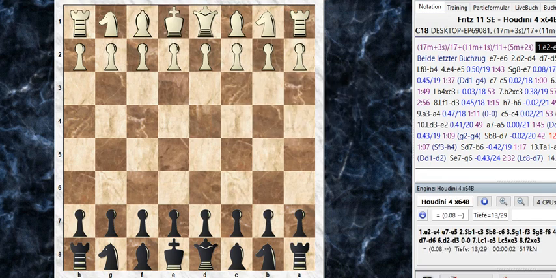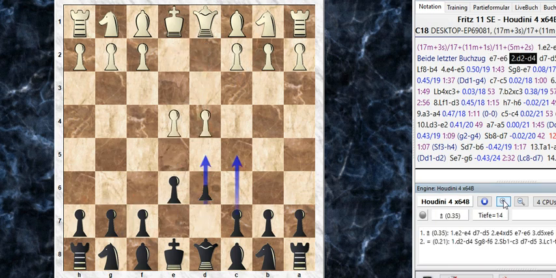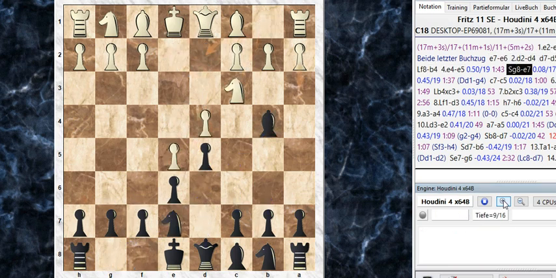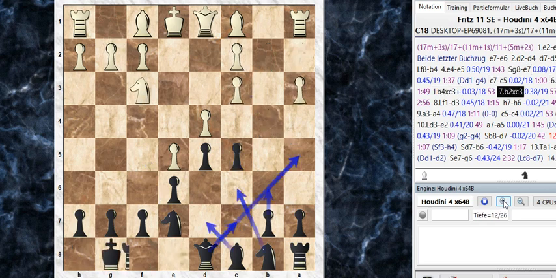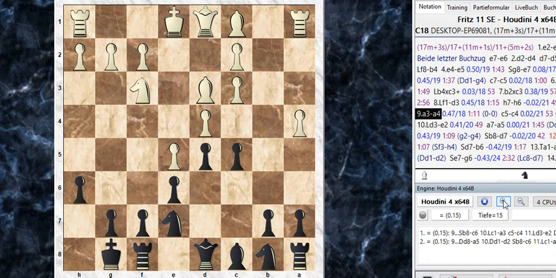So first of all, let's see how long they played theory. Probably not very long. Bishop here, knight here, c5, takes, castles, bishop d2, and h6. This was the last theory move. Okay, h6, h4, knight c6. Okay, we have this c5 move. Not sure about this c5 move.